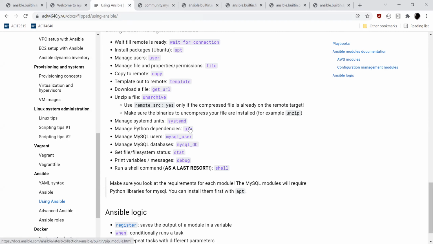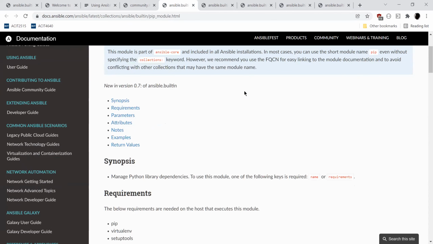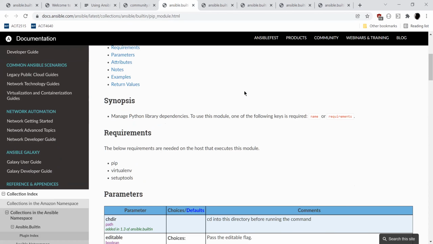Something that you'll need as well is pip, that will allow you to install pip dependencies. So this is where you'll need to be careful about using become. You don't want to install the dependencies as root. You want to install them as the backend user. So this is where you're going to use become user in your tasks.